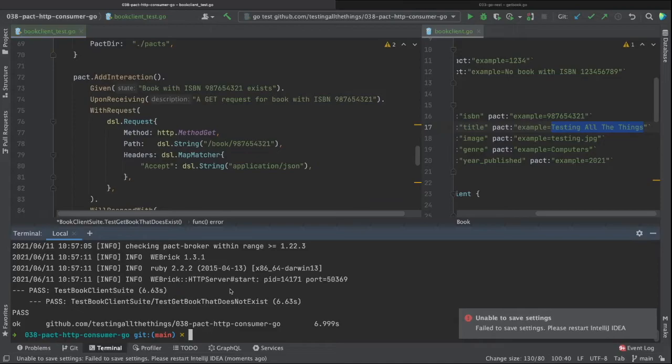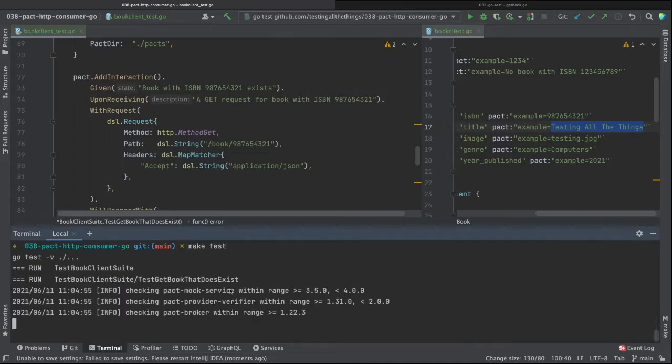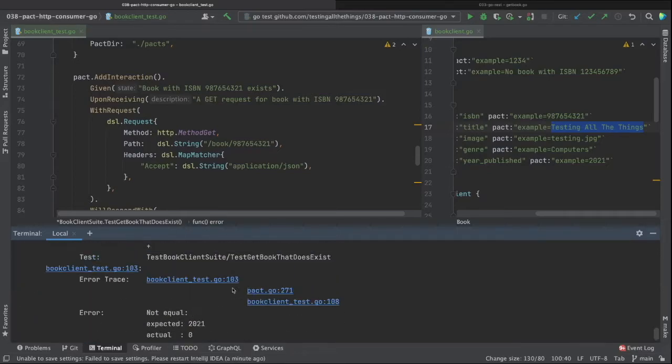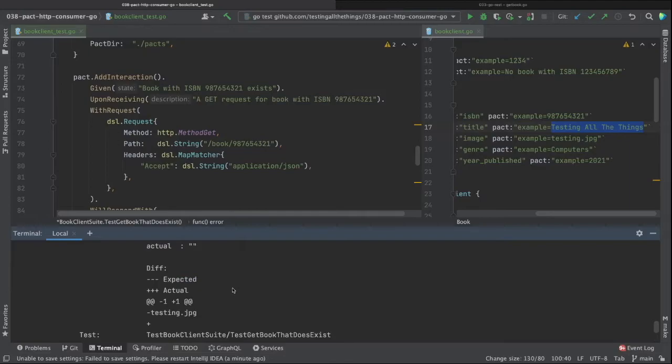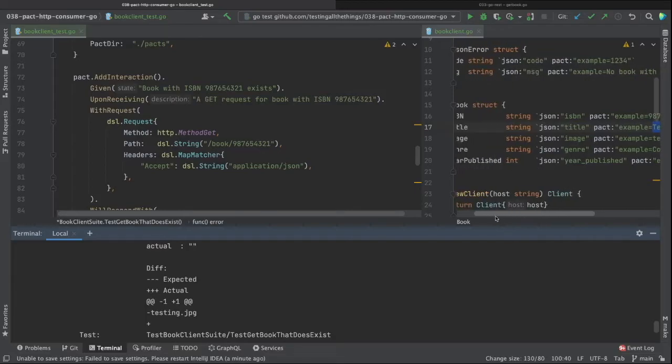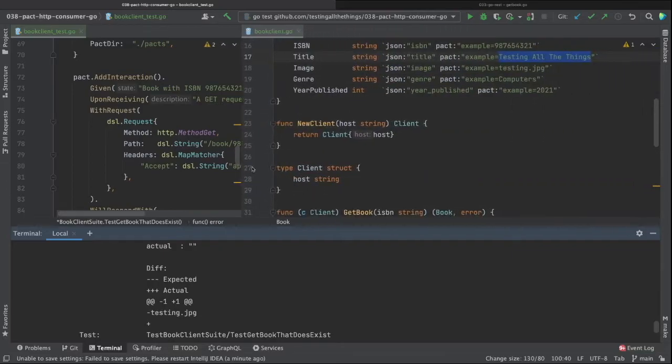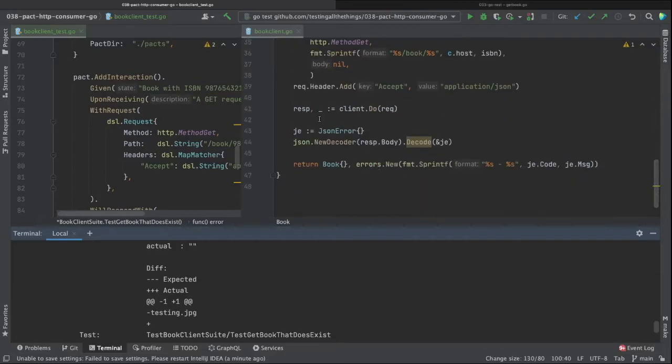Let's run our test and see what happens. Have a failure. So we're not getting back any of the values we're expecting. So we need to solve that. It looks like our request was made as we expected, so it's now a matter of actually just handling that contracted response. Let's look at the code. Okay. So at the moment we just return error. We don't want to do that. And the book is empty. Let's add some more code.